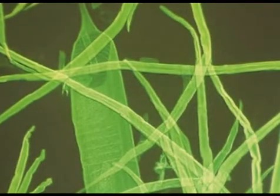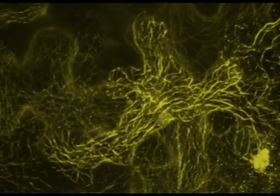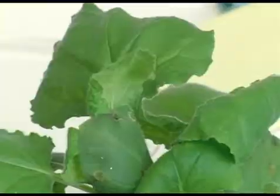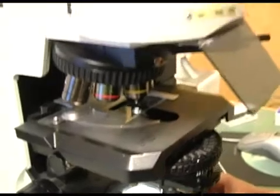We have shown that this protein is associated with a very interesting structure in the cell called microtubules. It has long been known that microtubules are very important for cellulose biosynthesis — if you disrupt or inhibit them in any way, cellulose biosynthesis cannot continue. However, it has never been known what the connection between microtubules and cellulose biosynthesis actually is. We think that maybe this protein could be an important actor in this aspect.